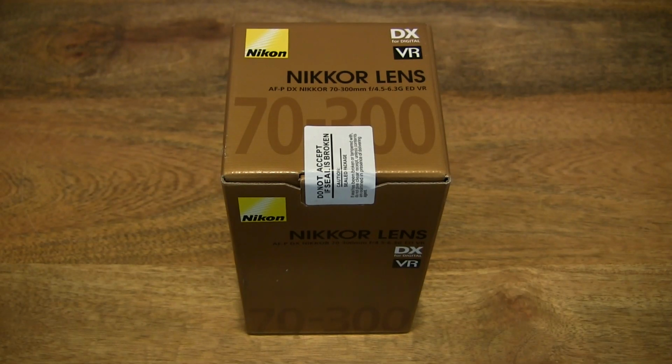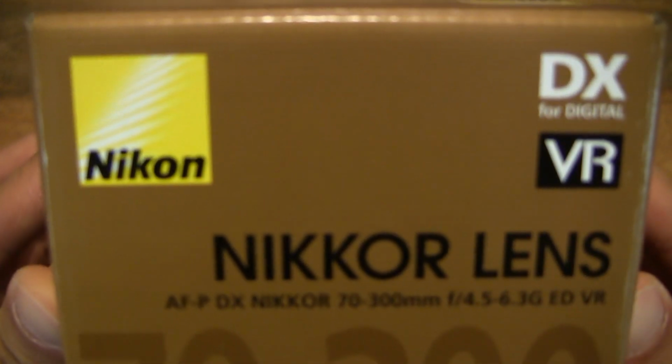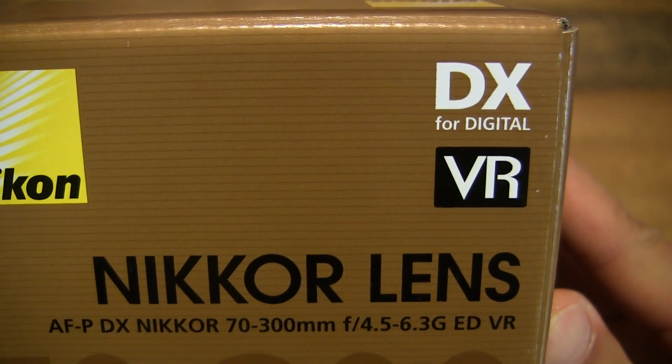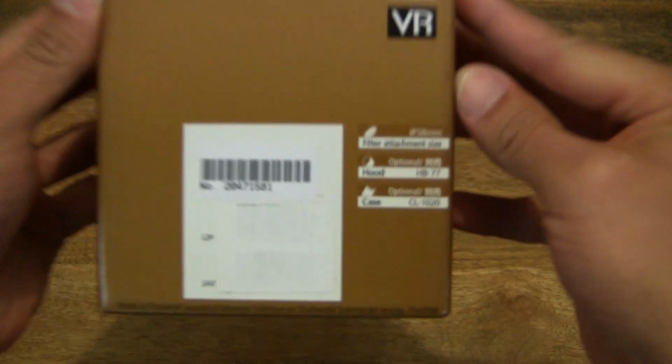Hello everybody, today we're going to unbox, take a close-up look and test the Nikon Nikkor 70-300mm VR lens. So let's first take a look around the outside of the box. So this is a Nikon Nikkor zoom lens with vibration reduction or VR. And just taking a quick look around the outside of the box to show you some of its specifications.